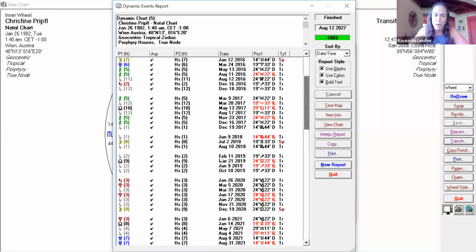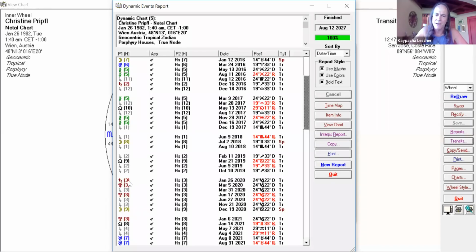Jupiter then, next month, goes into her second house. And I also pay attention to the moon's nodes. The north node of the moon is moving through her ninth house, because they go backwards. It went into her ninth house in May of 17, and it's going to stay there until March of 19. And then she's going to have not only the progressed moon, but the north node going through her eighth house. So you can kind of see what we might be talking about today before you even see the person.